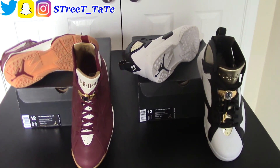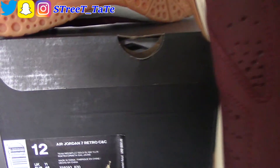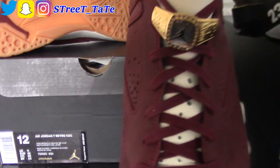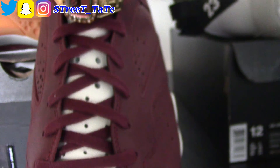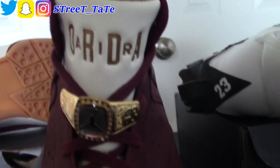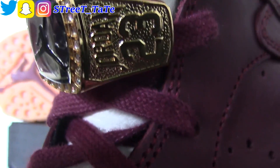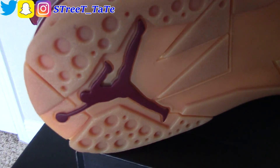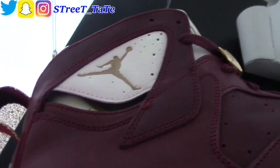In 1992 Jordan wore the 7s, which also had the Cigar and Champagne theme when they released. Starting with the Cigars, which were also $250 — that price is staying consistent with the championship pack releases. It has your gum bottom, your easily scuffed maroon team red material with your cream tongue, and of course your ring that says 'Year of the 7' this time with 1992 on it, still with your Jordan 23. The interior has a gold sock liner with a Don C patterned insole — very dope. And of course your gum bottom with your team red Jumpman, cream midsole with hits of team red.